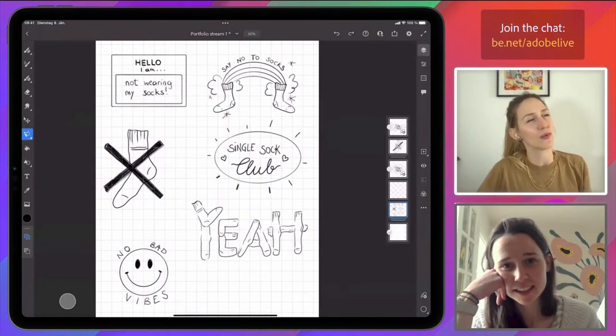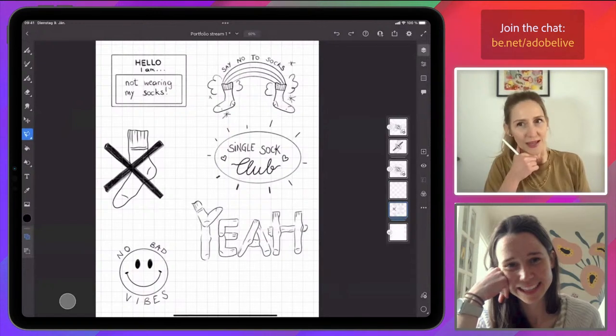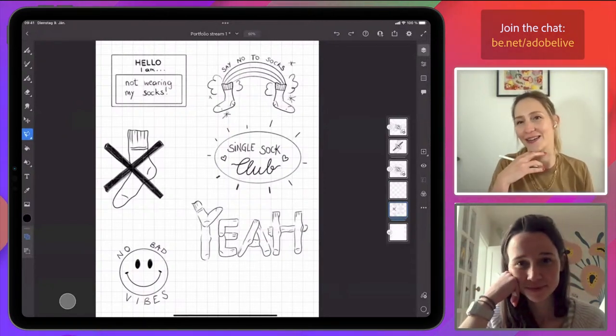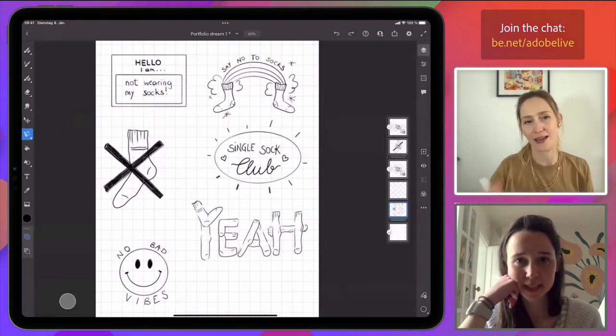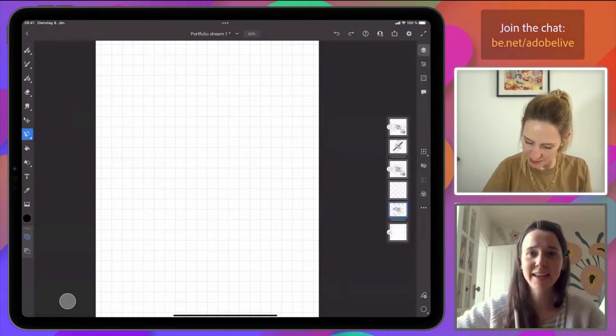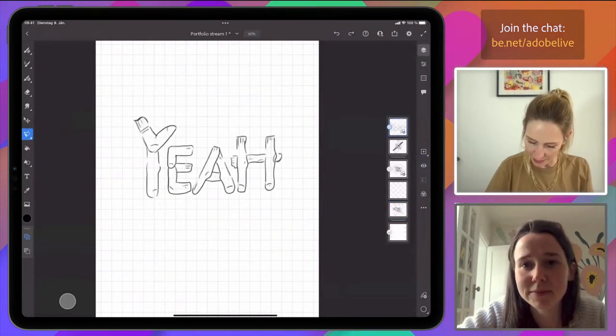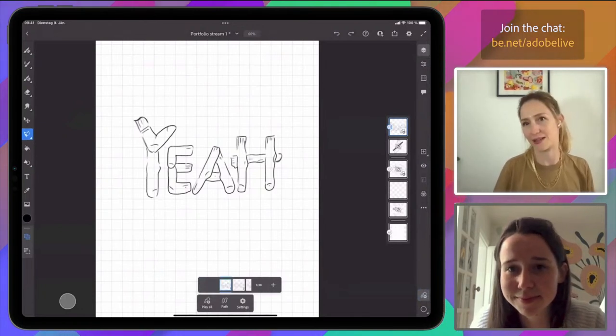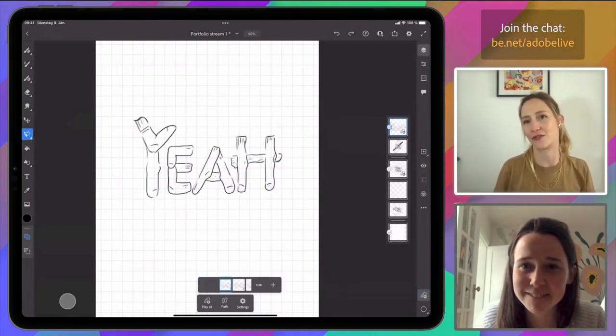I thought about, okay, what stickers do I want to use? So I was sketching a few very rough ideas, and then I was also adding some motion to some sketches. I can show you this one, for example. This is actually my favorite. I created a font.